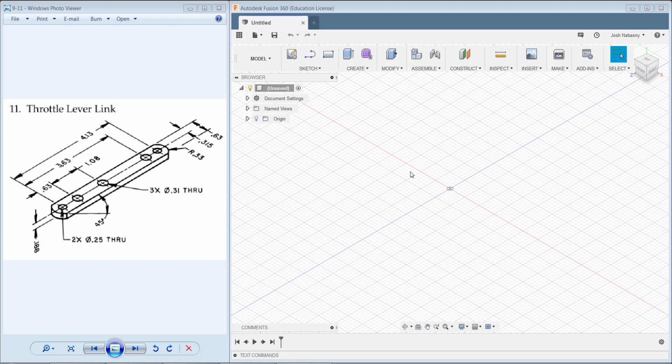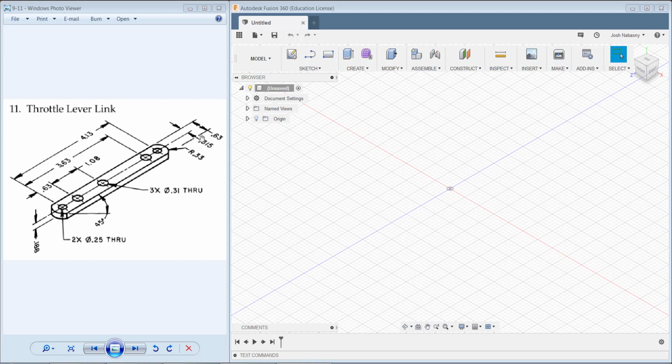How's it going? In this video, I'm going to be showing you how to model this 45-degree angle on this side. So when this curve comes around this outside circle, it cuts it off at a 45-degree angle and then goes into this line.